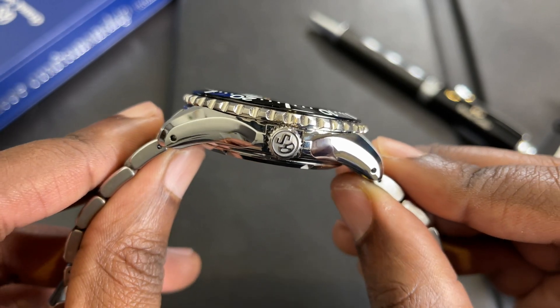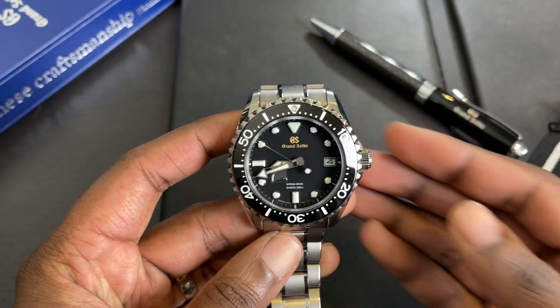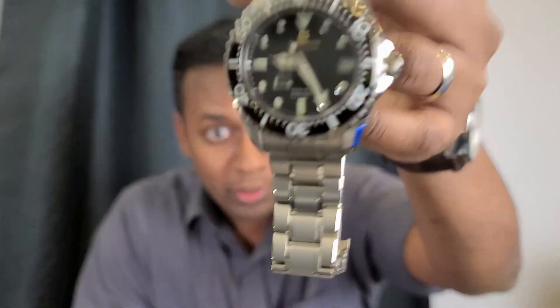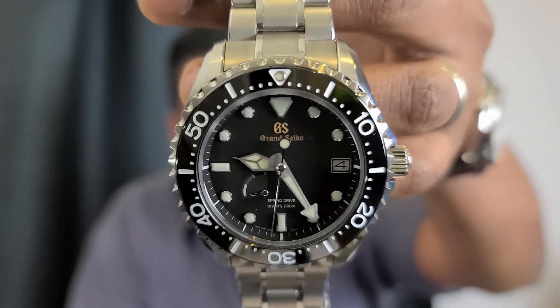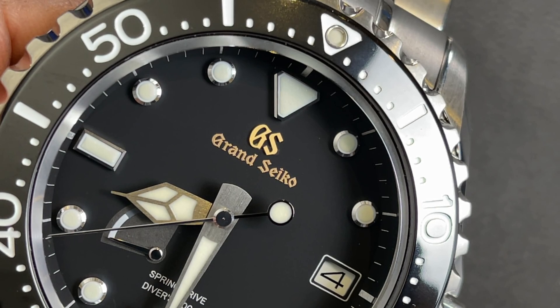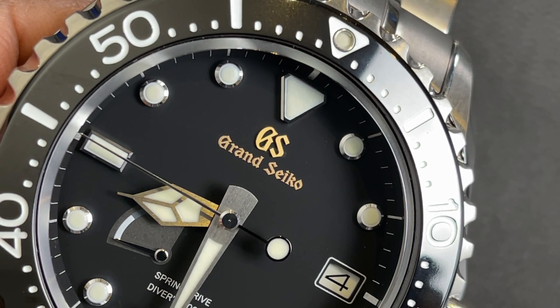I've started to weigh watches I'm reviewing — long overdue. This one I weighed especially because it is titanium. Sized to my wrist, this watch is 129 grams — a big watch on a big bracelet with a big clasp — still only 129 grams. Amazing, it's a real treat to wear. One pro tip: you can tell this is the titanium SBGA231 by looking at the logo. The logo on the titanium models is gold, which is one way to quickly know at a glance whether it's the titanium or the stainless steel version.